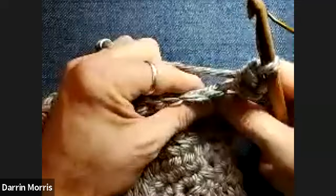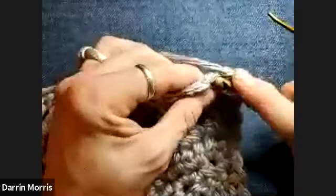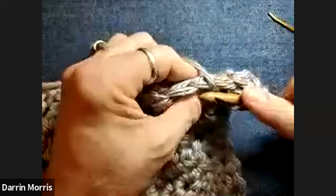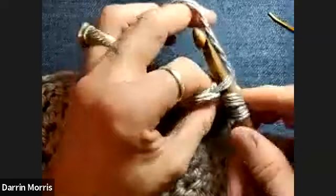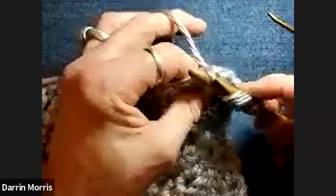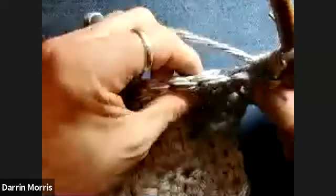But if it's telling me a front loop, then what you're going to do is just get that out of the way so it's not blocking the view. And you're going to come up through the middle of those and pick up that front loop. I'm going to show you what that looks like.